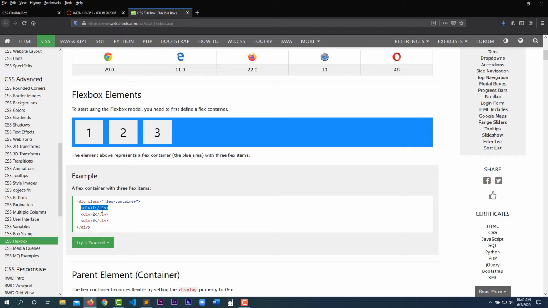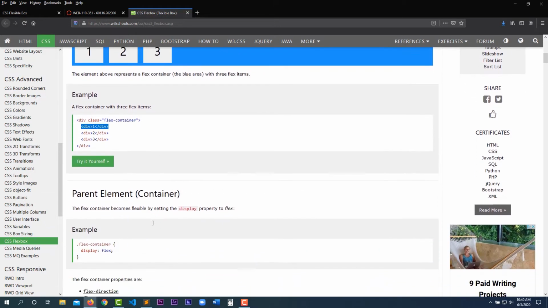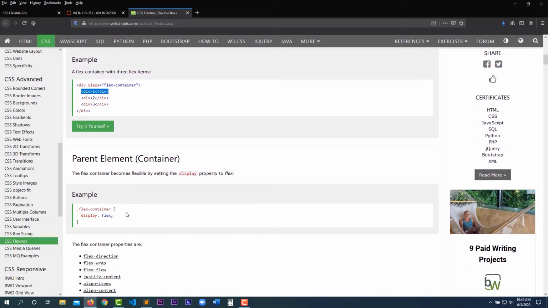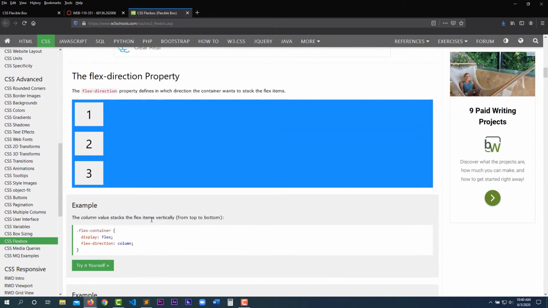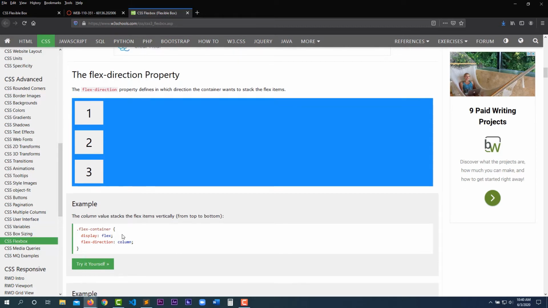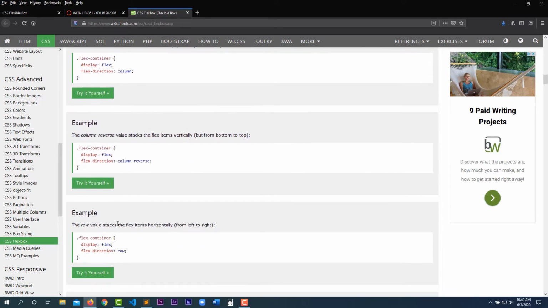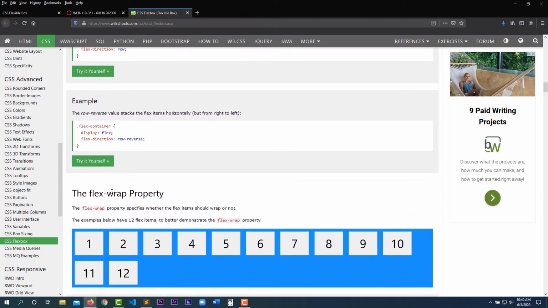In the homework assignment, there are different sections. But the parent element is going to be what you add this display set to Flex on. And then you're going to add these other properties. So here we have our Flex direction property. We've already looked at this, being able to stack our images over top of each other. They have some other examples.